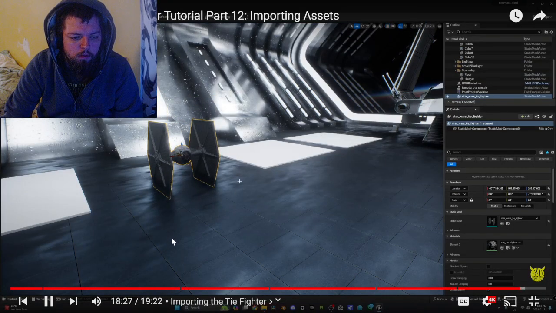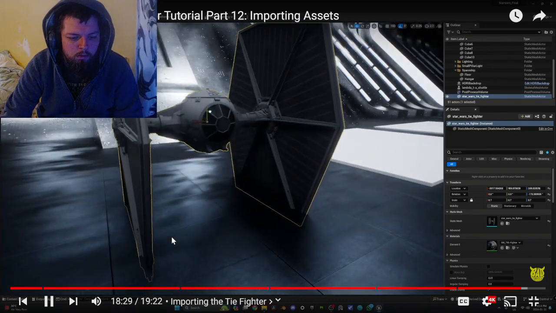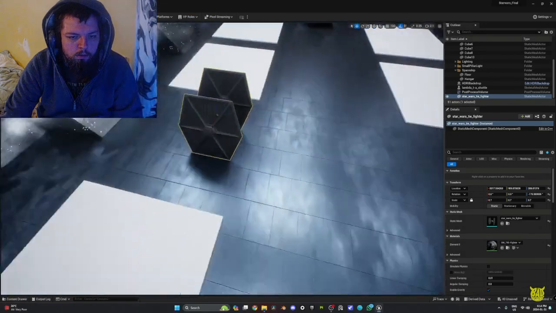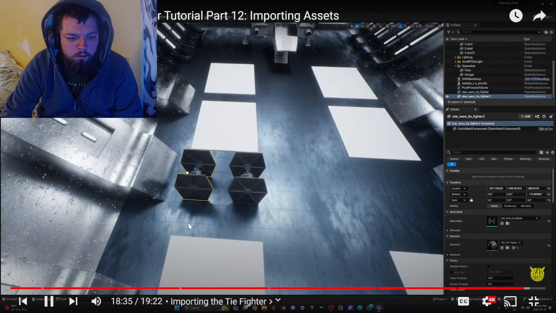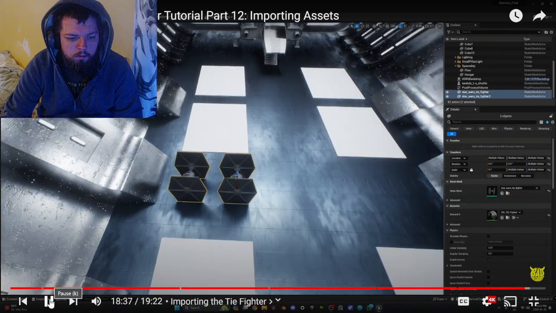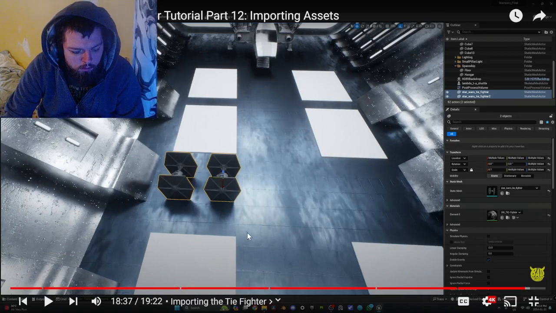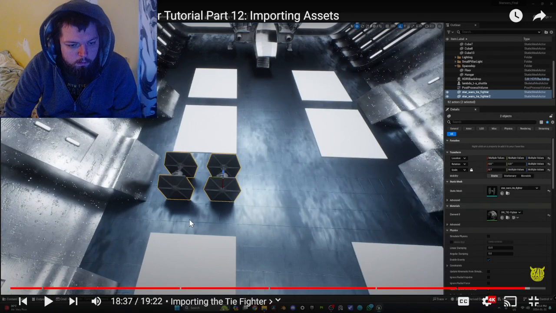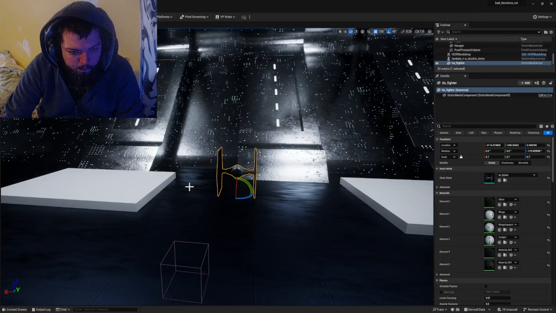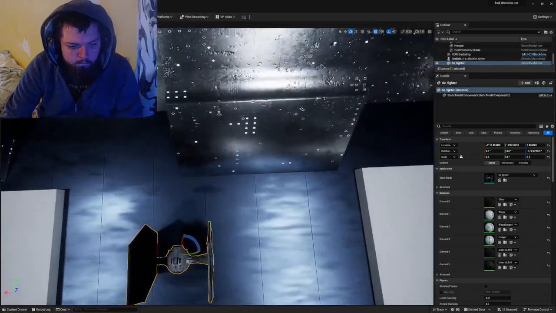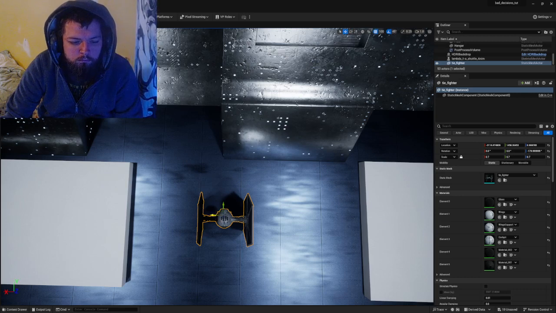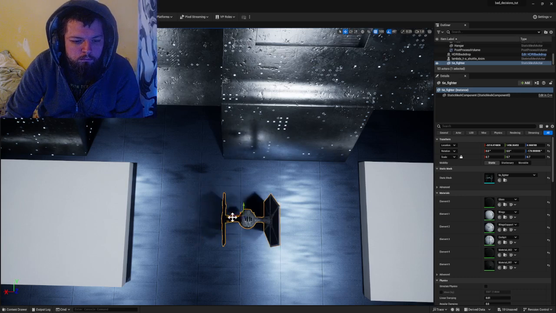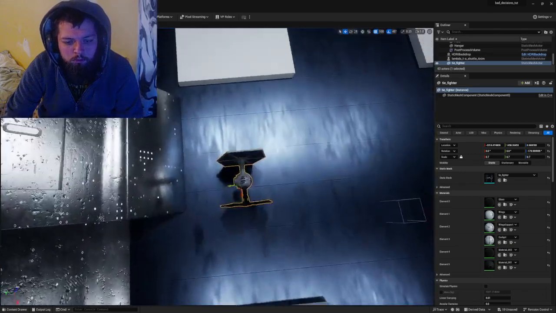And now I gotta turn off snapping. I'm gonna come up. Boom. And pull this forward. Hold Alt, duplicate, and pull it back. So we're gonna line it up. Cool.